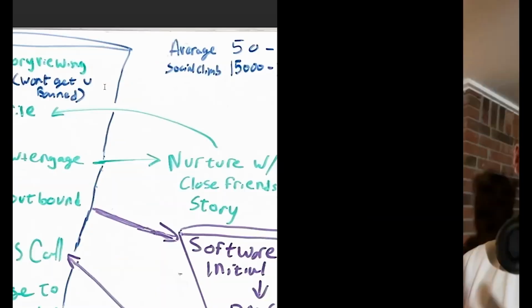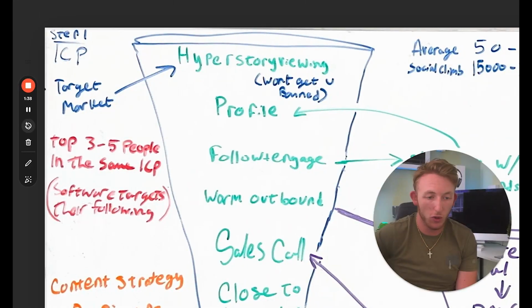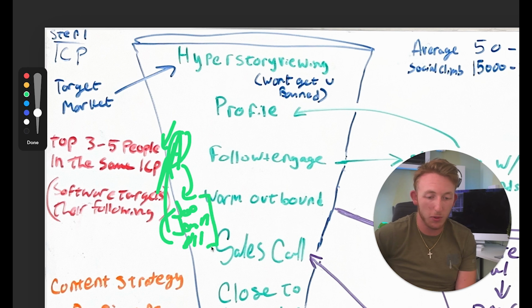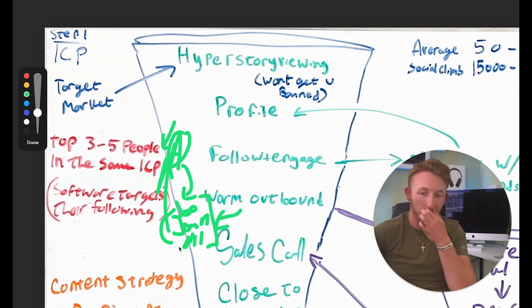It goes out. You're going to scrape the audience of the people who are in your target market. So you're going to get your top 3 to 5 people. You're going to scrape their audience. So say Alex Eubank, right? Alex Eubank here is one of our targets. We're going to scrape his audience. So we're going to scrape Joe and John and Bill and all the people that follow Alex Eubank, right? So we're going to scrape their following, and then we're going to go out and like these people's stories. So we're going to go interact with stories.